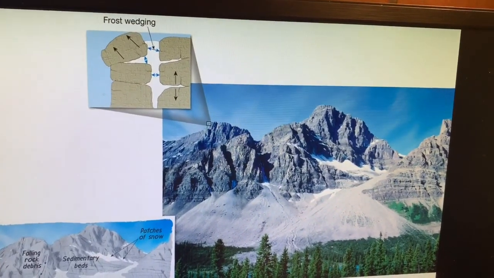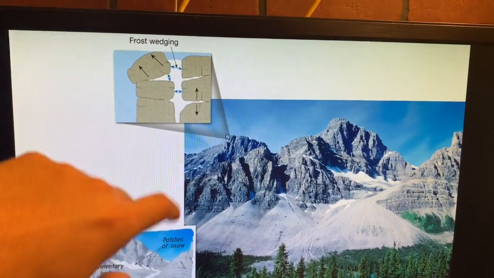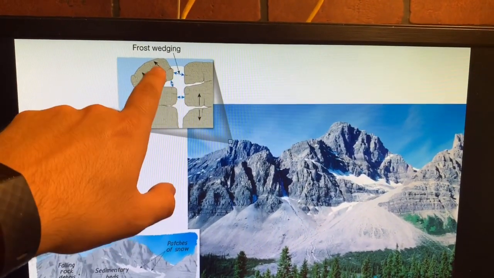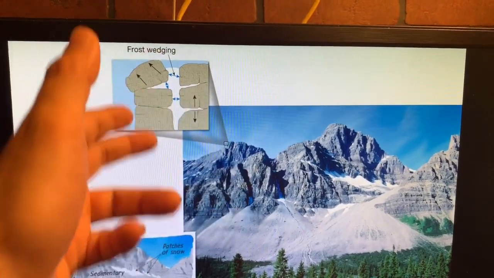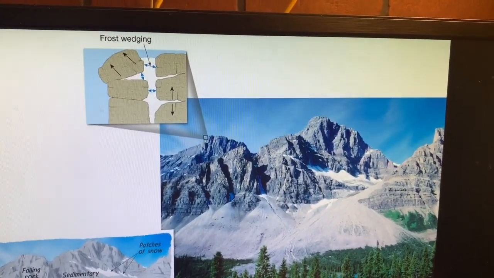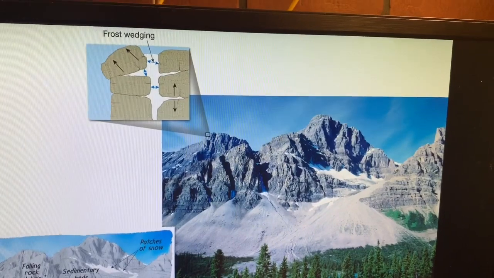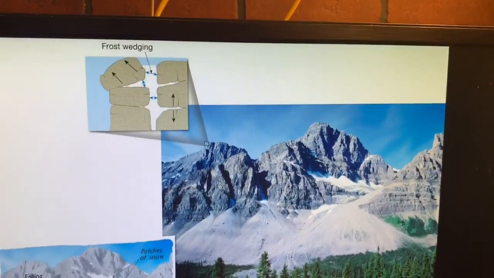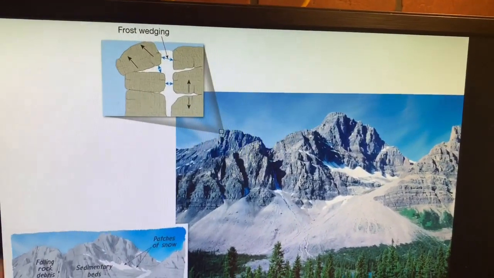And at night, or if the temperature drops too much, it's going to freeze. So that water is going to expand out. That's what water does when it gets cold. This is why when you put something in a freezer, you have to make sure that it's not in a glass container or it's not filled to the top, because when that water inside of it freezes, it's going to expand and it can explode.